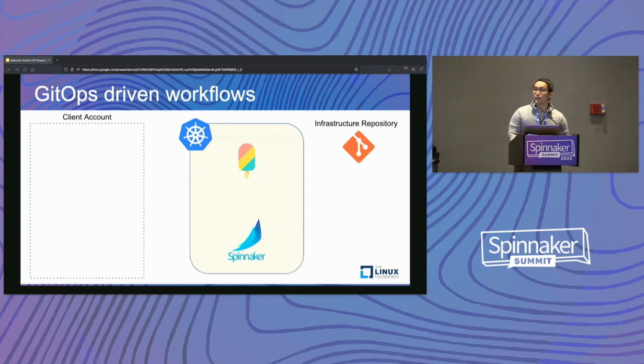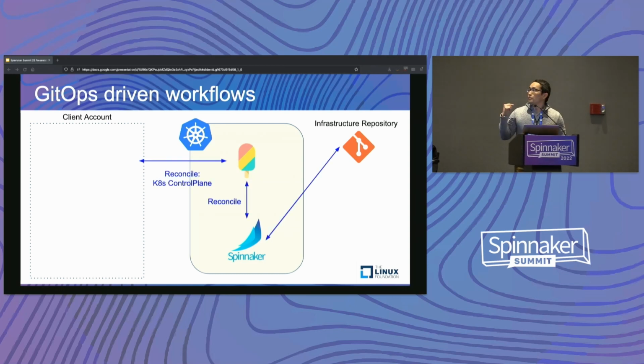All right, so let's dig right into the workflow that we wanted to enable for this work. So first, you have the infrastructure repository on the right. So this defines all the infrastructure that's needed for the application. So you might have a K8s cluster definition, IAM roles, EC2 instance configuration, any of that, right? And then in the middle, you have the hub cluster that Jesse was talking about. So it's the hub cluster that has Spinnaker and Crossplane installed.